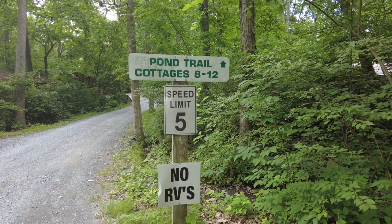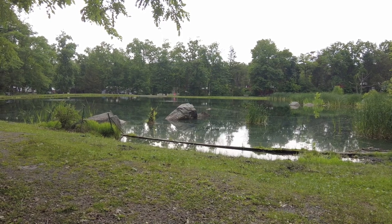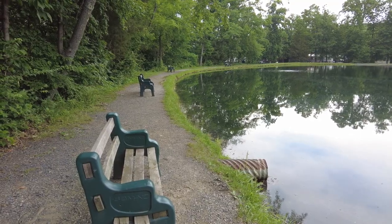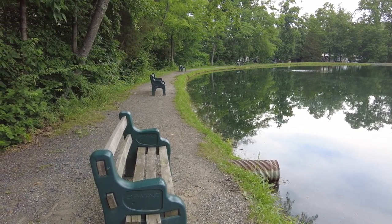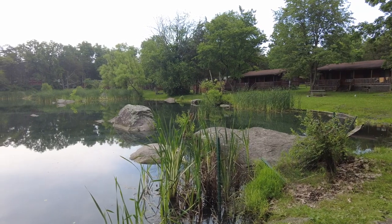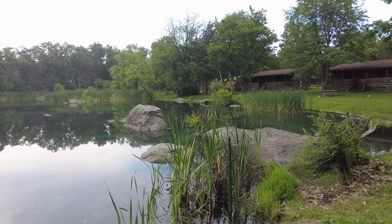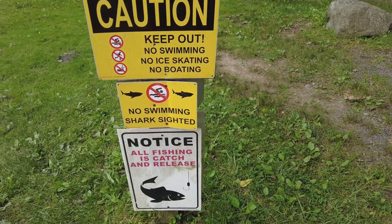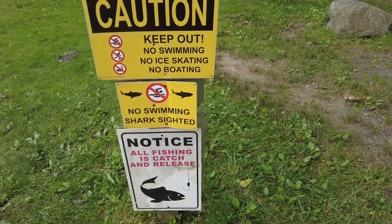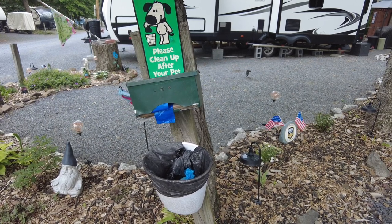We have a trail that leads to a pond — check this pond out. Who doesn't like to stroll around the pond, especially close to the evening as the sun's going down or early in the morning as the sun is rising? You can actually rent a cabin that faces the pond as well. There's no ice skating in the winter, no boating, and no swimming at this pond. All fishing is catch and release. And be careful — there are sharks sighted here! They do have a few pet stations along the road for your convenience.